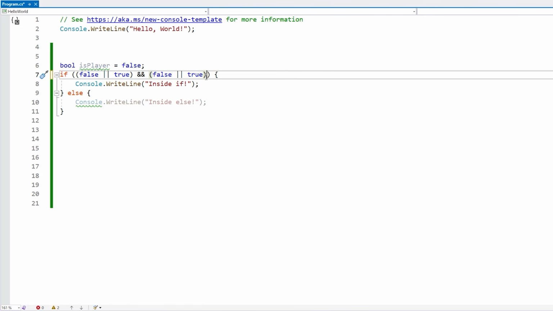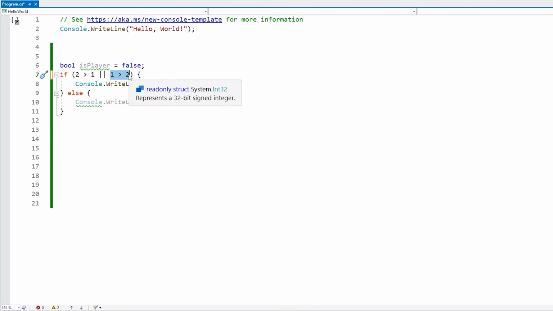Another important thing is also how conditions can short circuit, meaning let's say we have an OR, and with an OR it is going to return true if either of them is true. So if we have true or false, or actually in this case, let's put some proper conditions. So 1 bigger than 2, that is going to be false, and 2 bigger than 1. So if we have this, basically over here, 2 bigger than 1, this is going to evaluate to true. 1 bigger than 2, this is going to evaluate to false. Now, like I said, the OR is going to be true when either of them is true.